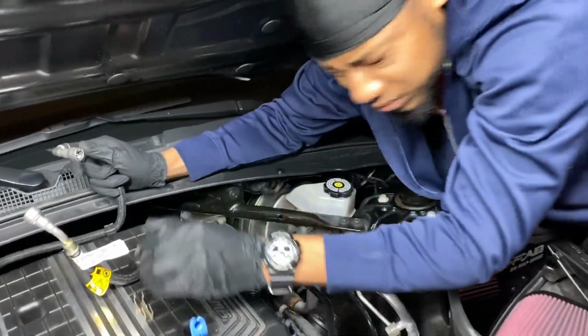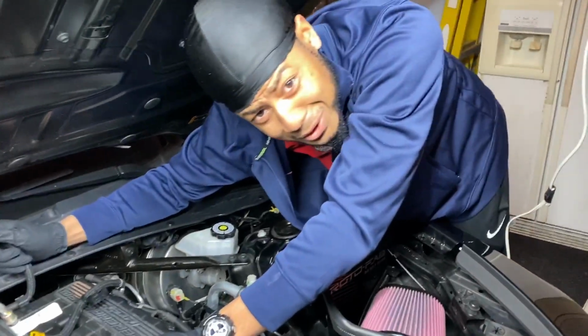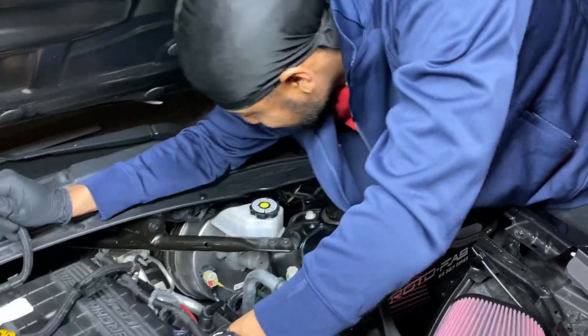I got this part on there for him, but I knew better. I knew I didn't want to take that off. It really scared me, I ain't gonna lie. You know, that's why you're supposed to wear goggles when you're working on the vehicles, bro. He over there getting high right now from these fumes.